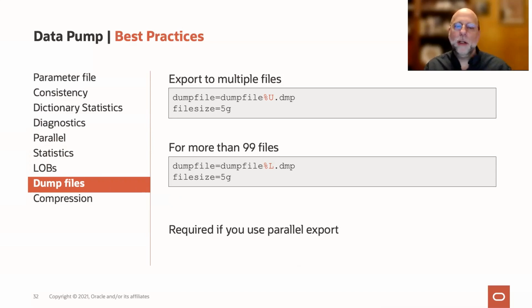With a combination of wildcarded dump file names and setting the file size, what you can do is have a set of dump files that are bite-sized or easy enough to transfer around individually. So not a big monolithic dump file that could be difficult to store or manage. And then you can have enough of them that you can still hold your entire database, even when you get into terabytes.